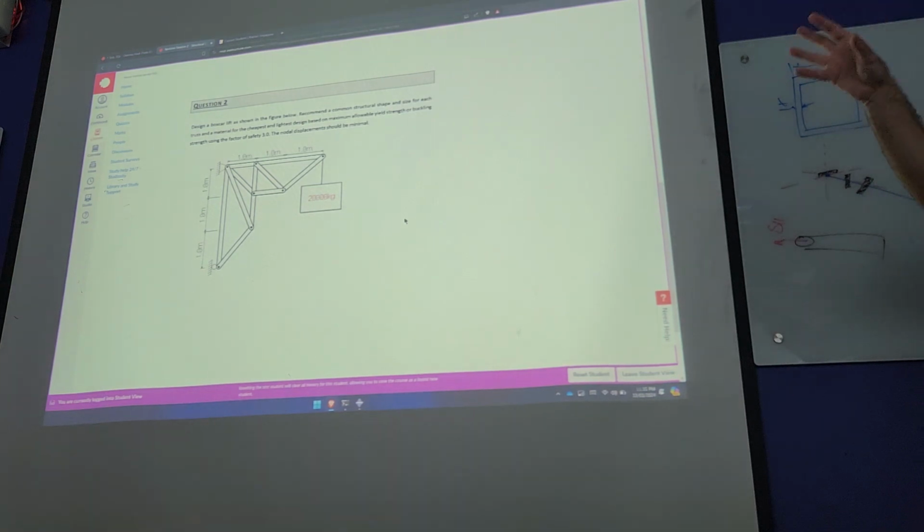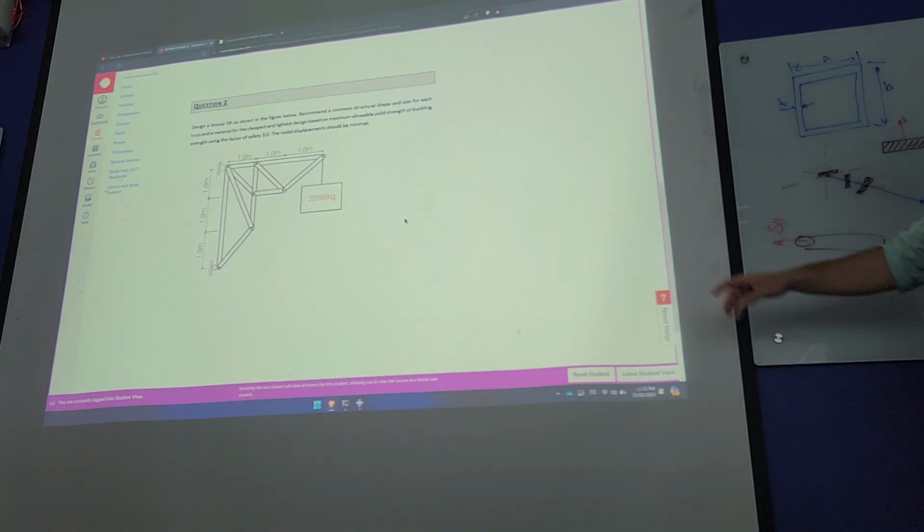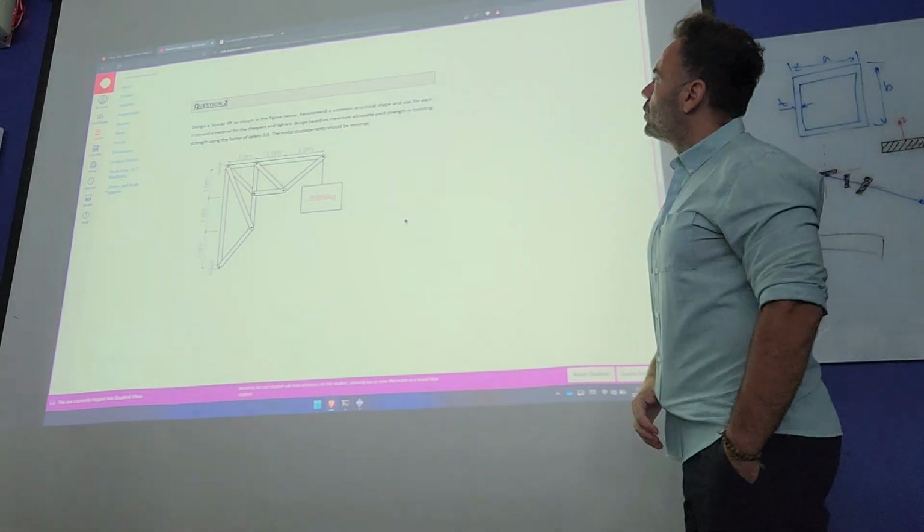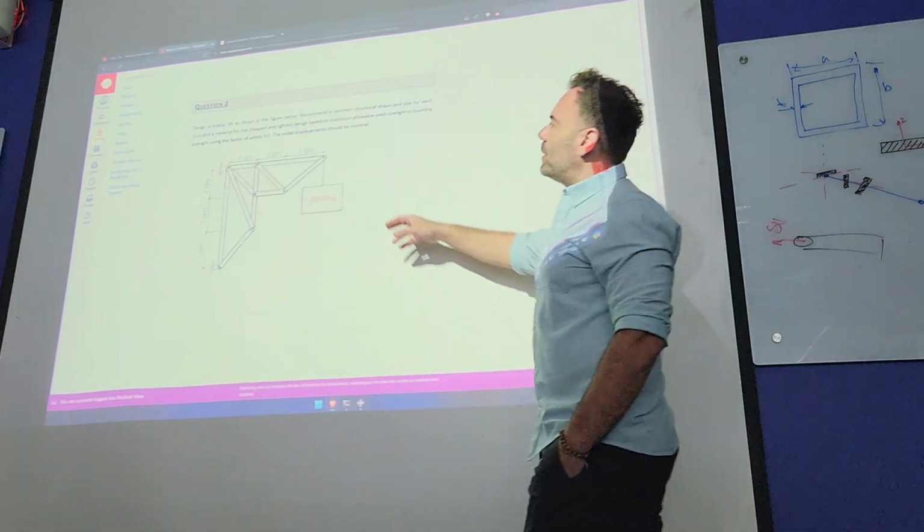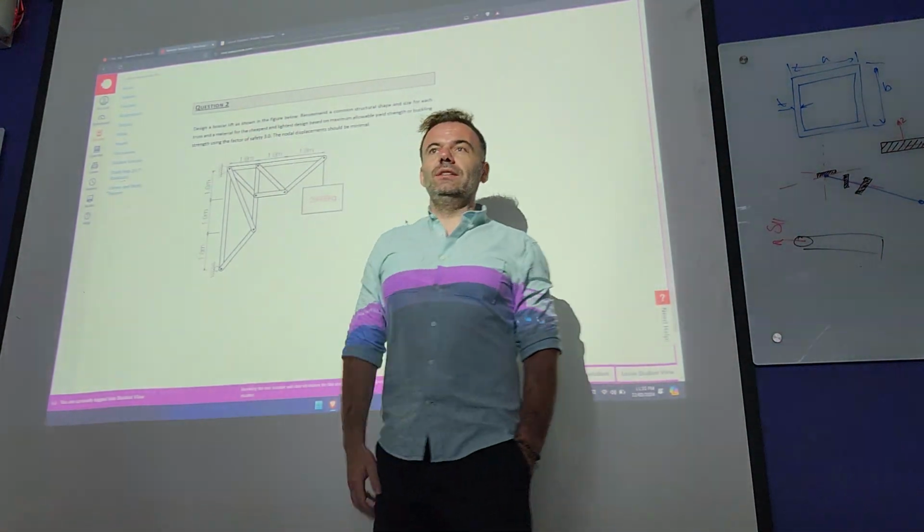You'll see some are red, some are blue. Those that are blue are probably too big, so you make that a little bit smaller. Those that are red, make it a little bit bigger, and so on, and you find the optimal size. That's basically what they ask you to do. Cheapest and the lightest design.